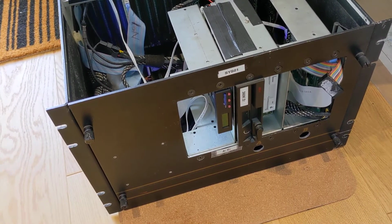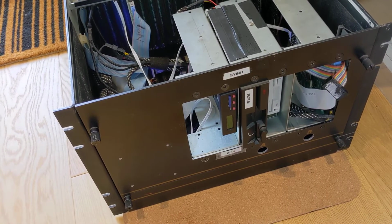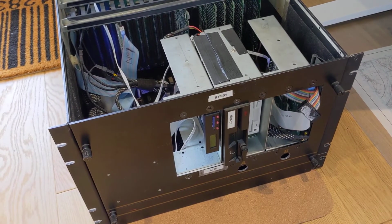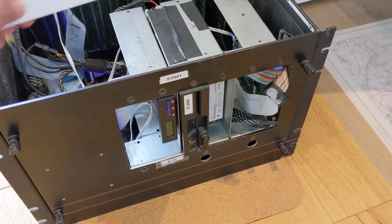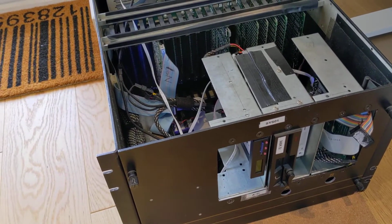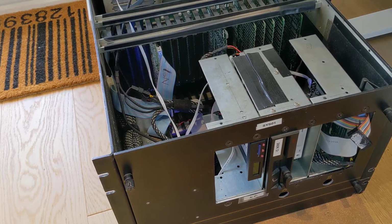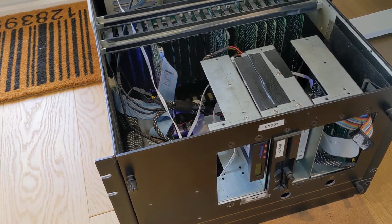Cromemco was a very high-end manufacturer, so they did actually provide one of the first hard drive solutions ever using an IMI 11 megabyte drive, and there was a version of this computer called the Z2H, H for hard drive, in which, I never had one, they managed to shoehorn in this hard drive. I guess it fitted in here somehow, but that was using a dedicated disk controller card, and the interface was not the popularized MFM hard drive interface that IBM in fact used with its original IBM PC hard drive systems, like the XT286 for example.